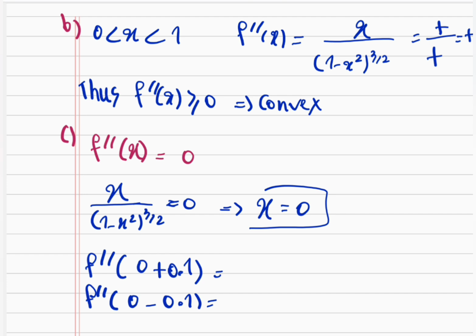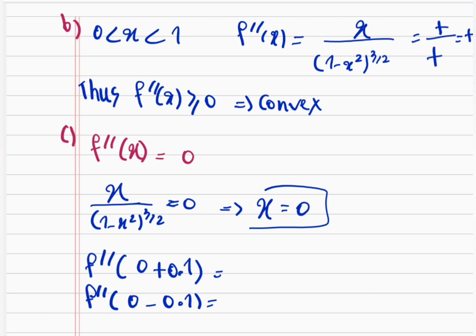Then we find these values by substituting into the f double dash x equation. And what we are hoping to get is two numbers with opposite signs. One of them must be positive and the other negative, because if that's the case, then that means the curve changes from being concave to convex after the point of inflection, or vice versa. And that's exactly what we want, because if we get two positive or two negative numbers, then that hasn't happened. The function remained concave or convex, and that means it's not a point of inflection.